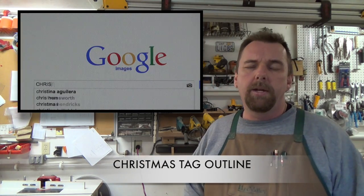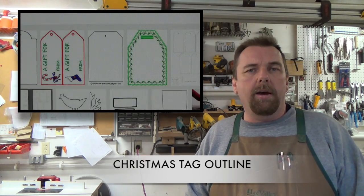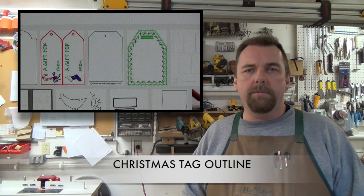So what I've done is I Googled images of Christmas tag outlines. And there was all kinds of them on there. Different shapes, rectangular, square, stars, you name it. I mean, I just picked a simple one because you don't want to spend hours cutting these things. It's a good way to use up your scrap, and it's a good, quick, fun project while you're waiting for glue to dry on other things that you're working on. But either way, I Googled up these images and then saved the ones I liked onto my desktop.